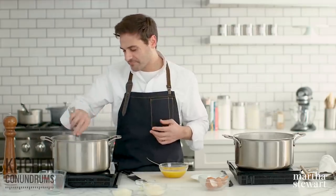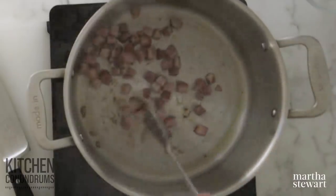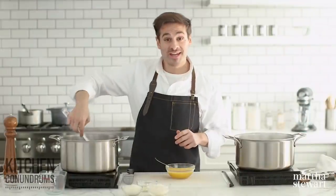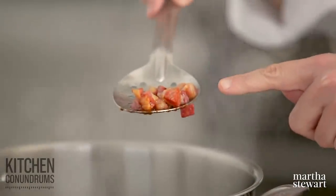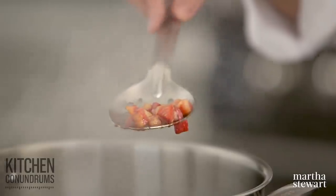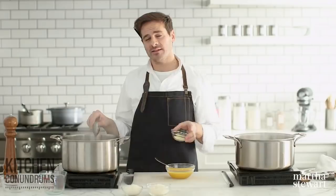And this will take anywhere from 3 to 4 minutes for the pancetta to get nice and crisp and brown. So the pancetta is crisping up nicely. You can see it's picking up some really great color. We're getting nice brown bits on the bottom of this pan, which is flavor. And to this, I'm gonna add a little bit of garlic.